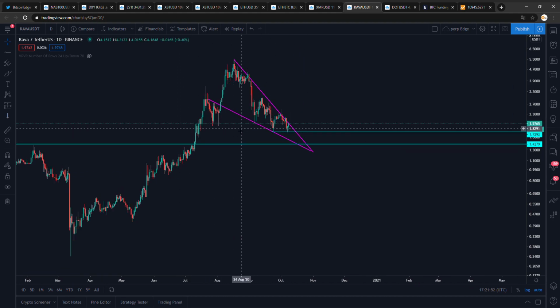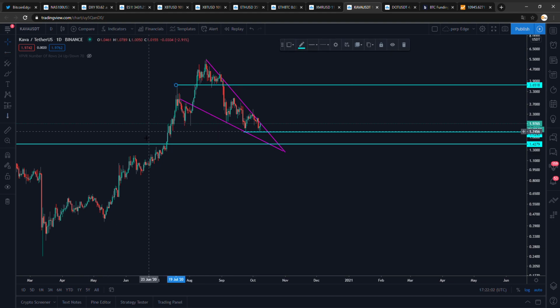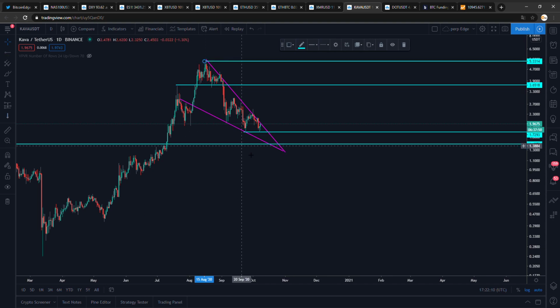Kava is at an important place over here, some bottoms over here as well. This should break. If this breaks to the upside, they will go quite rapidly to this level, touch on it over here, and they bottomed there, like a lot of taps on this line. So this is a big one. And then of course the all-time high.